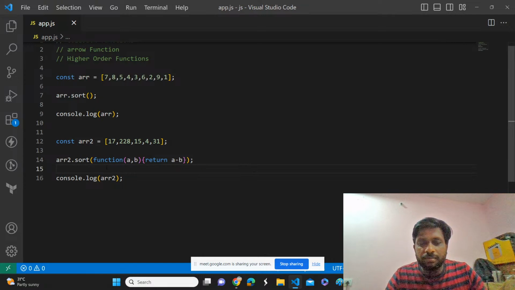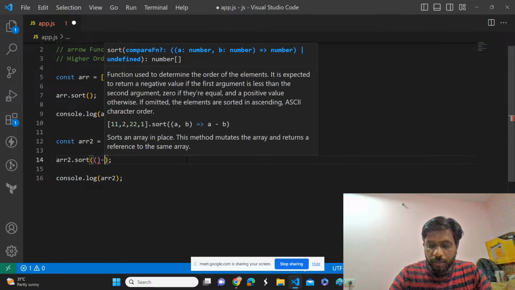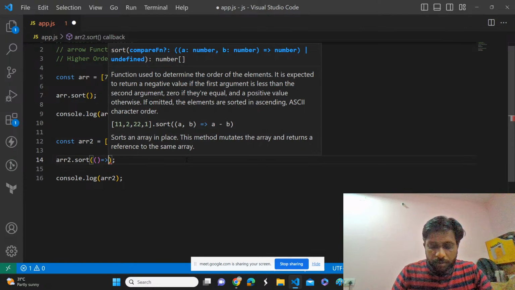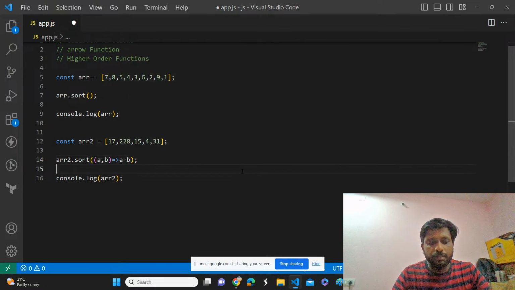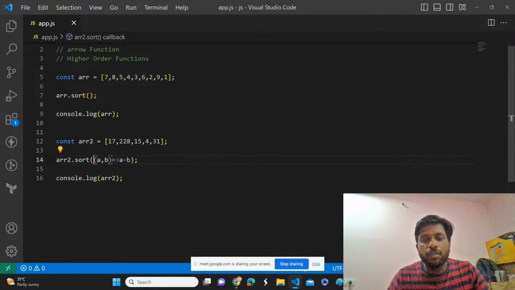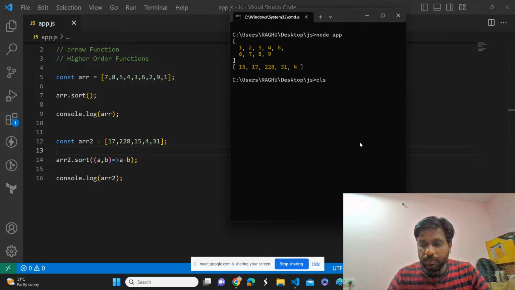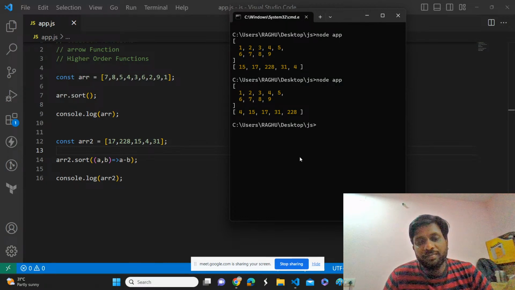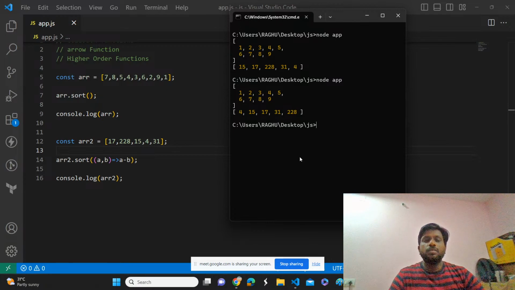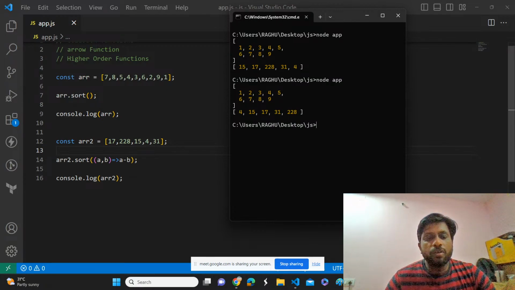So instead of using this much syntax, we can write a simple arrow function: a, b, random variable names, so a minus b. This is the callback function. What a callback function is and everything about it, we are going to learn today. Now observe carefully. If I run the same program with the help of that callback function, is it working properly or not? Yes, sir. Yes. So that is how to fix this. Suppose you give any numbers now, it is going to sort properly.